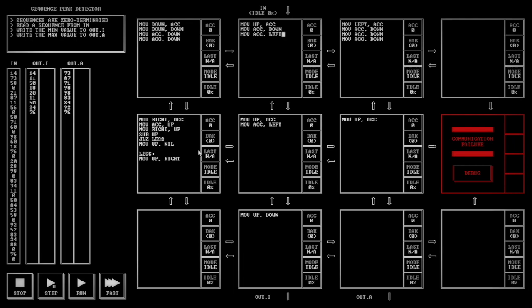But here's the thing. This thing, once it gets a 0, it should know that it needs to send this one the number that comes after.